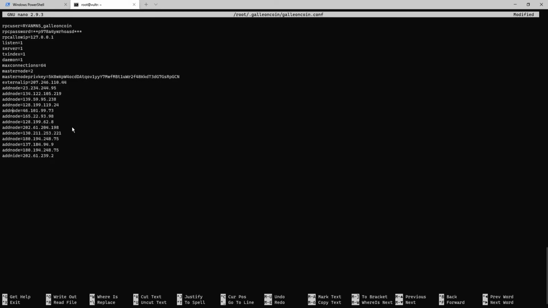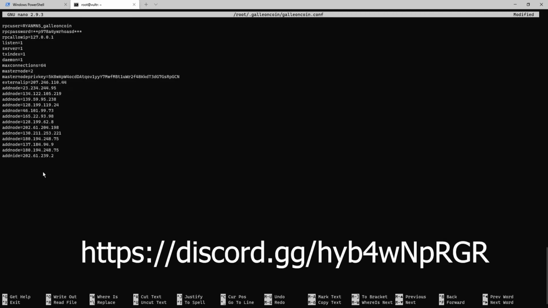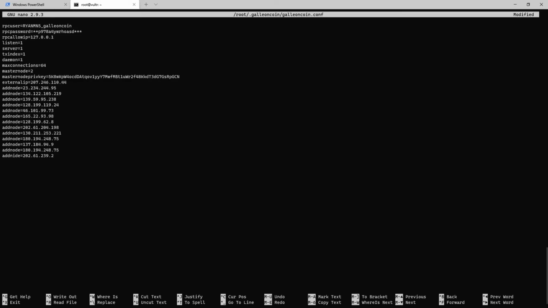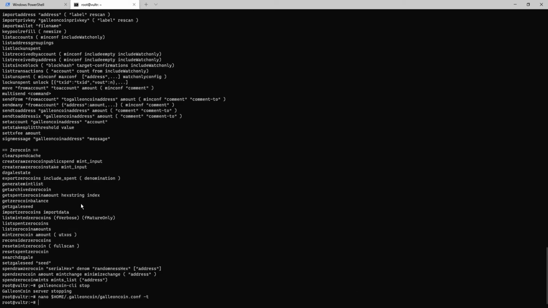Okay, I am back. So what I did is I went to the Discord on the FAQ links nodes and just got all the official nodes and put them in here. After that, we're going to press Control X to save, and then we're going to type in Galleoncoind.